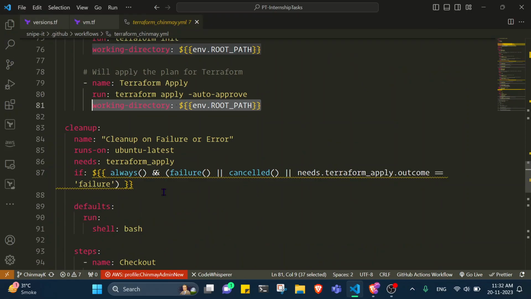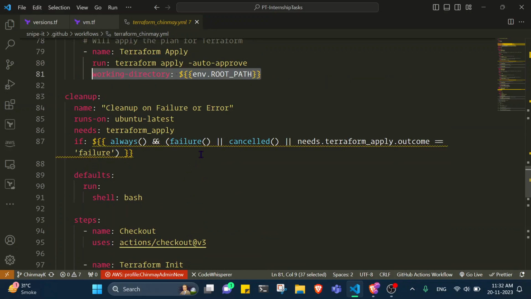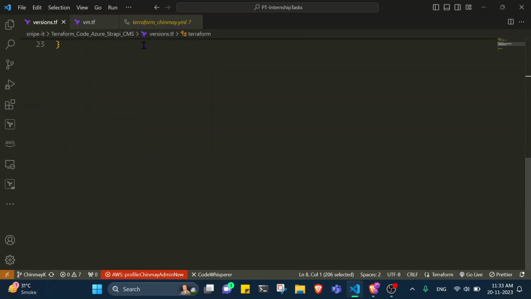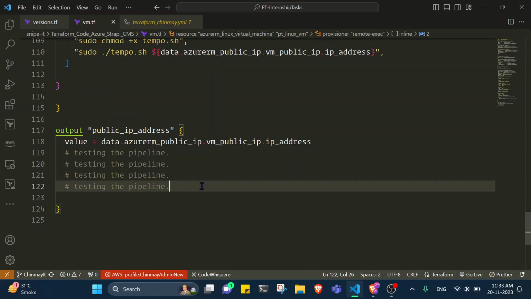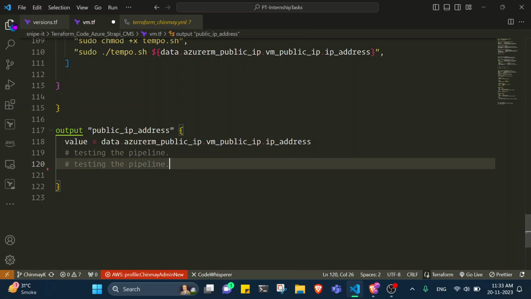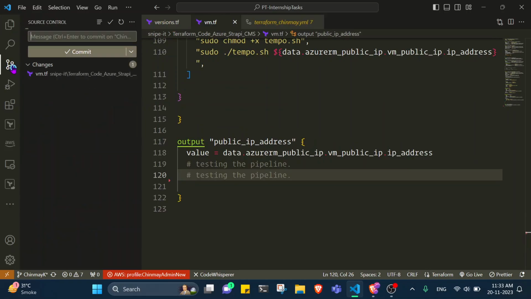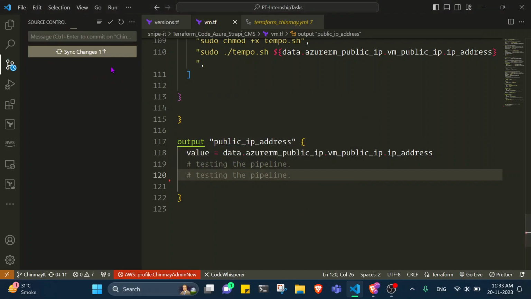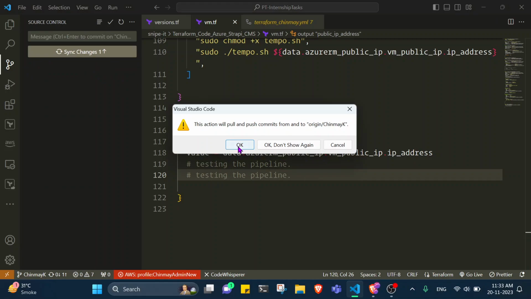And this is just a cleanup script that I have written so that it will clean things up just in case. So in order to test the CI/CD pipeline, we will do some basic changes so that our pipeline gets executed.